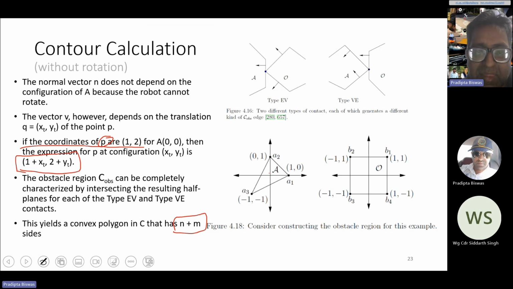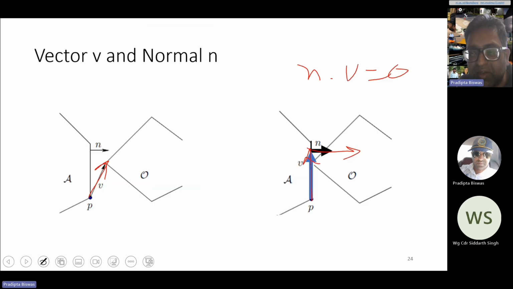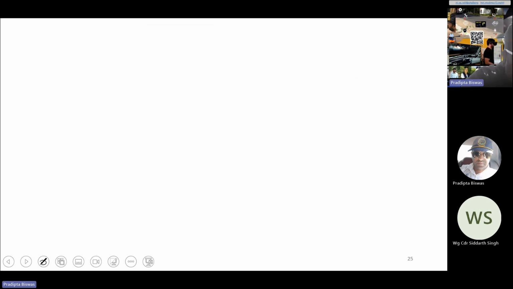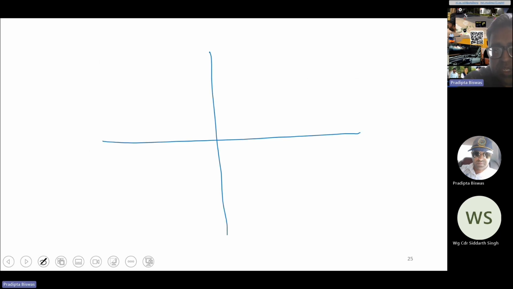So still now it may look a bit abstract to you, how exactly we are doing that. But we will show that with an example. And I also find that it is much easier to explain with an example rather than keep going on with notation. So we have already seen how we are getting the equation of the half planes. We will deal with this vector v and the normal n, and we will have to find out the equation of this normal. Now, before going into that, I am sure many of you remember, but I will just talk about a little bit of vector notation.